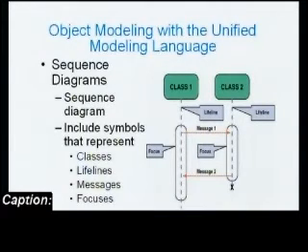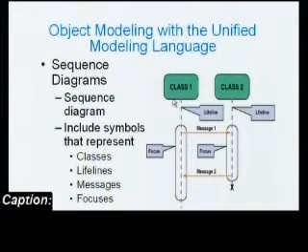The third type of UML document used in the analysis phase is the sequence diagram. A sequence diagram is a dynamic model of a use case showing the interaction among classes during a specified time period. A sequence diagram graphically documents the use case by showing the classes, the messages, and the timing of the messages. A sequence diagram includes the following symbols.